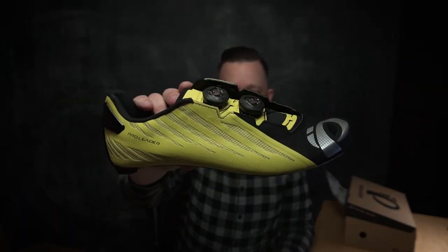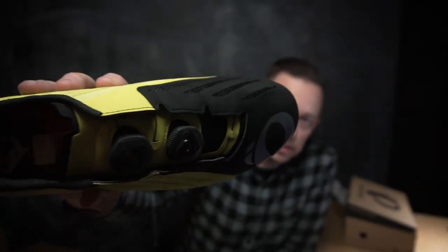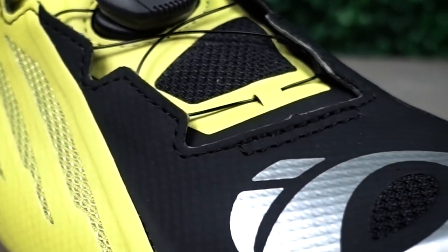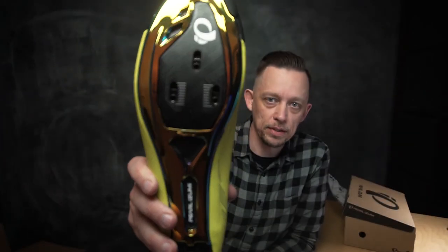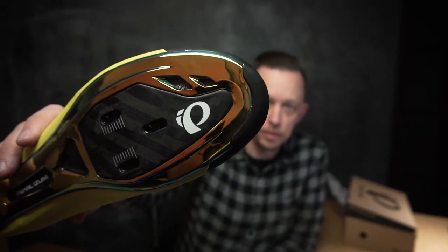And then the Pro Leader V4 road shoes — more of those dual boas sitting on the inside. These shoes are ridiculously light, and I love the way they're set up with the molding and how everything's put together. The sole — if you've seen these on the web when they were introduced at Interbike, dig the bottom. That's obviously going to get all messed up, but it looks cool right now before I put anything on there.